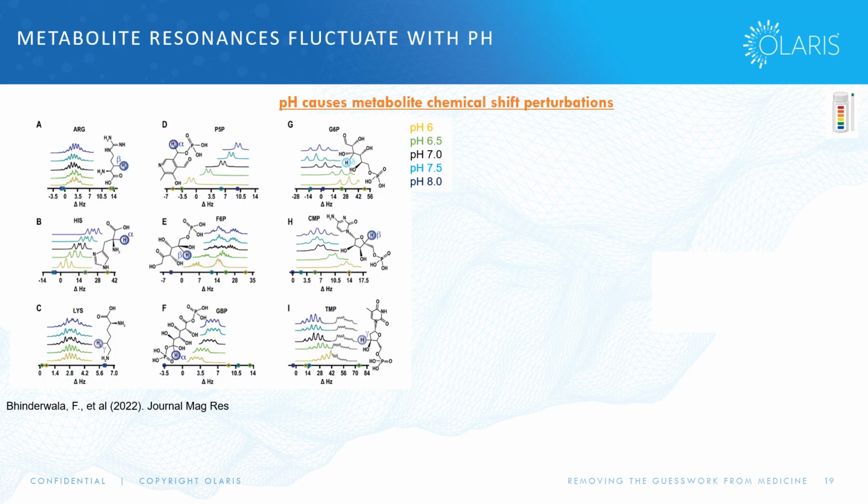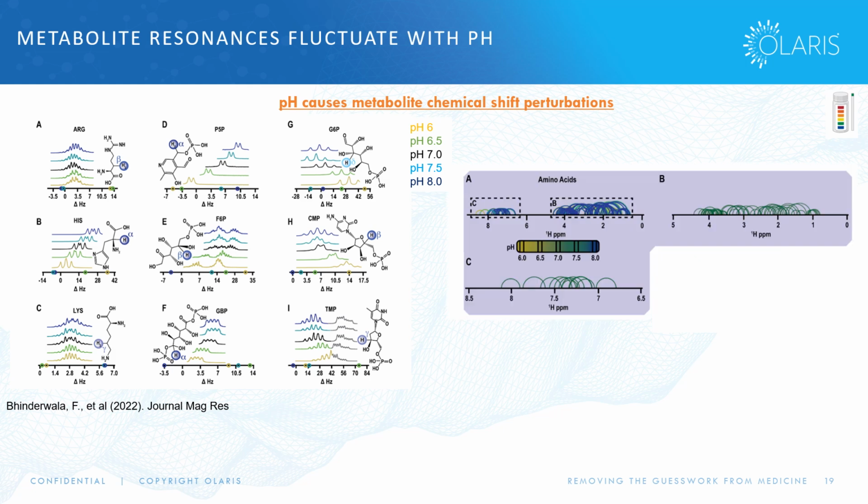Because metabolites change so much in relation to pH, even in the small buffer range that our samples are in. Here is a paper that was presented by Bob Powers, by his group, and you can see that all these molecules change their chemical shift both downfield and upfield in relation to pH. And you can see here, even when the pH changes are small, you can get a good difference in chemical shift. So why is this so important?